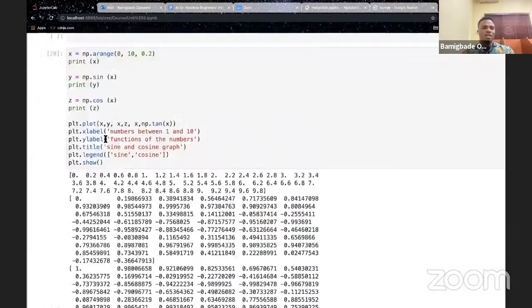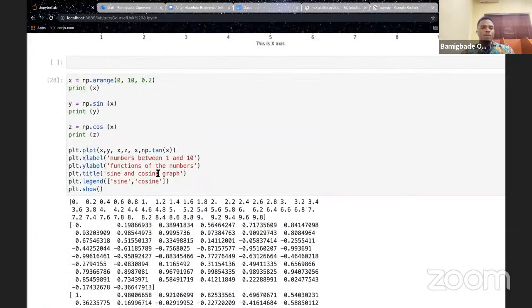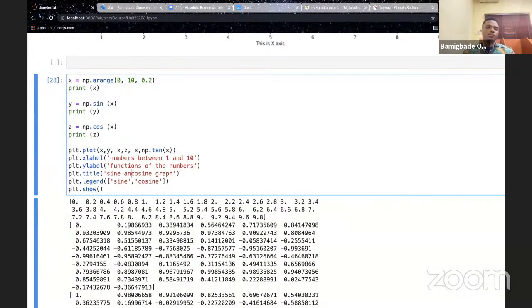And we can just add that to our title: sine, cosine, and tan graph, and we can include cosine and tan here as string values in the legend.